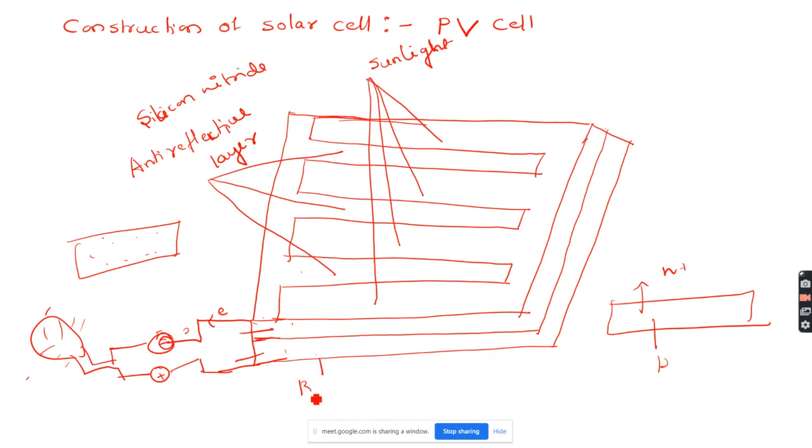The back side is coated, and contact is made by means of a metal. And this one is an N layer, this is a P layer. The creation of a PN junction is observed.